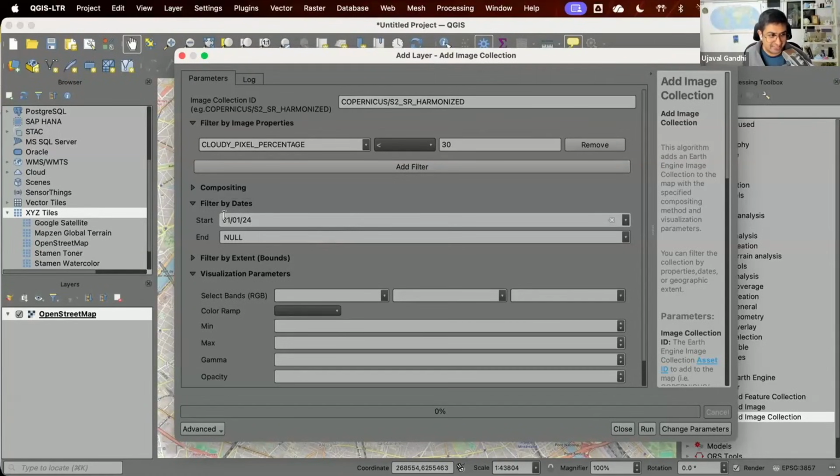So you can just go and select the first value and just type it in. It's the fastest way. The end date, we're going to select all images collected in 2024. So the end date will be 010125. Remember, Earth Engine date filters need an extra day. If you enter 31st December 2024, if there were images collected on that day, they won't be selected. So make sure you add the end date as 010125.